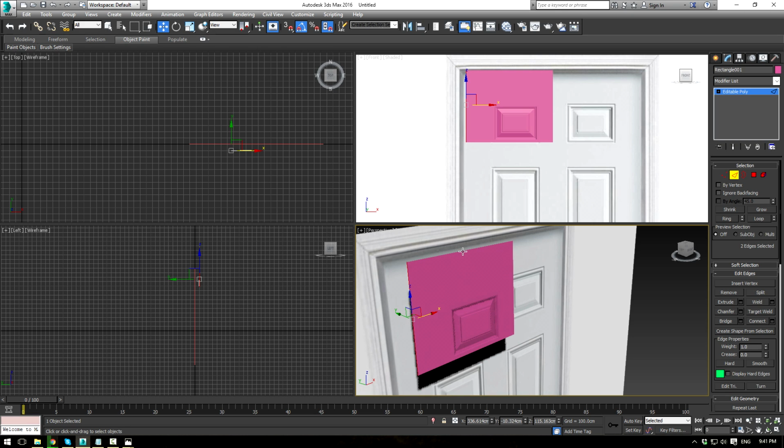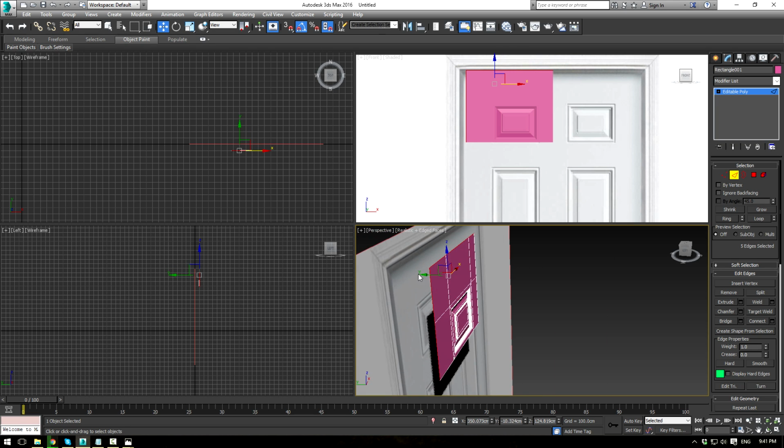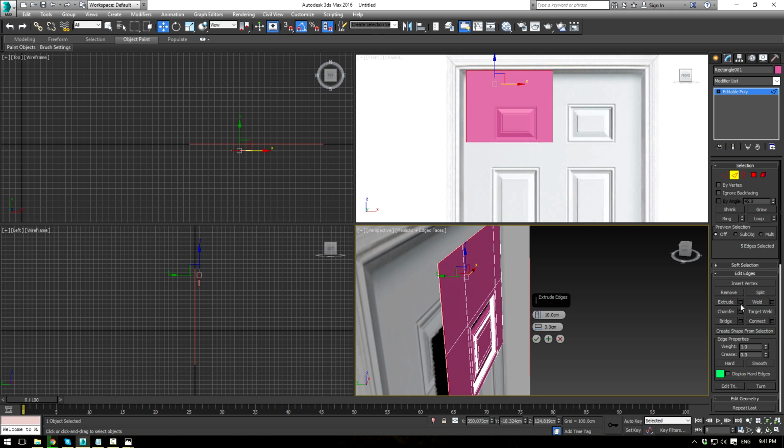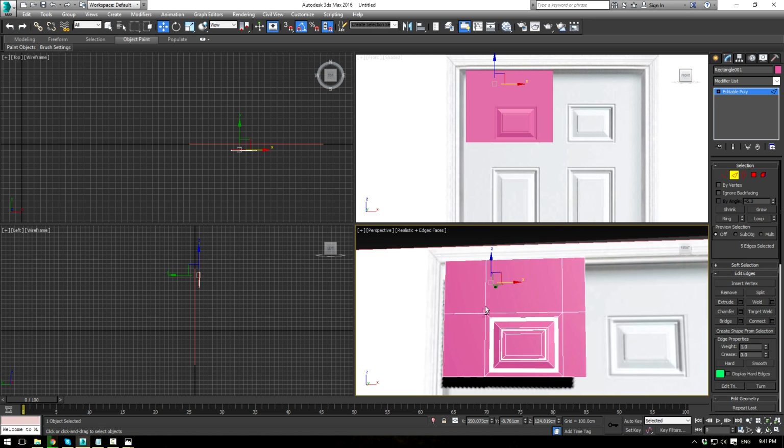All right, now press F4 to get your edge view here. Let's grab these 5 edges, and we're going to extrude them back, and we're going to do it about 1.75 centimeters, so minus 1.75. Okay, maybe not. Maybe we'll just do it, oh, we forgot to scale this, okay. So we'll just do it approximately there. We'll get the scale right at the end.